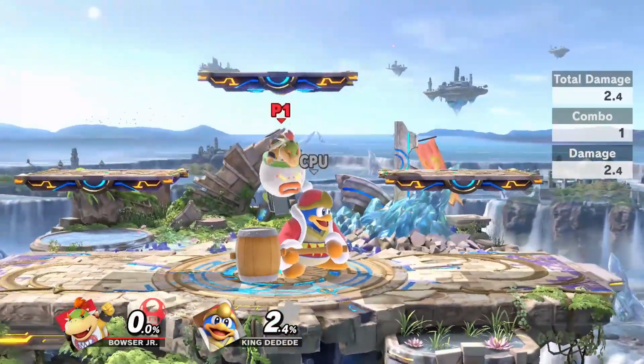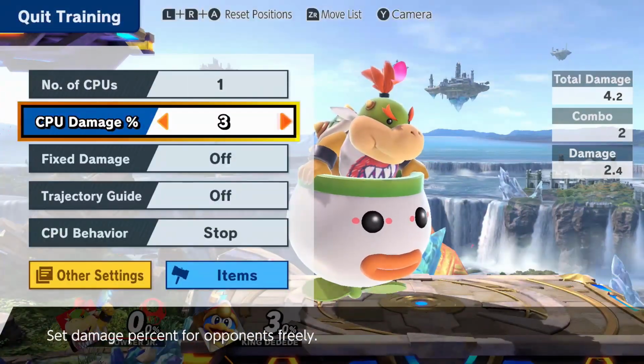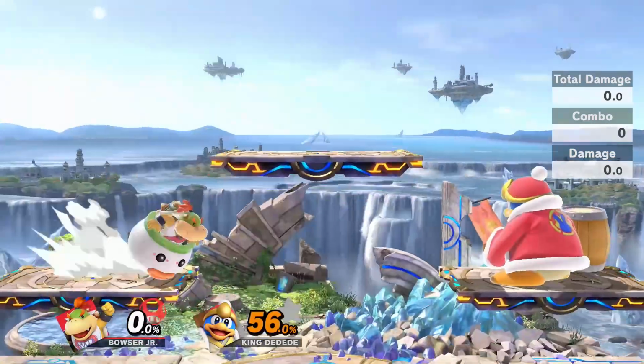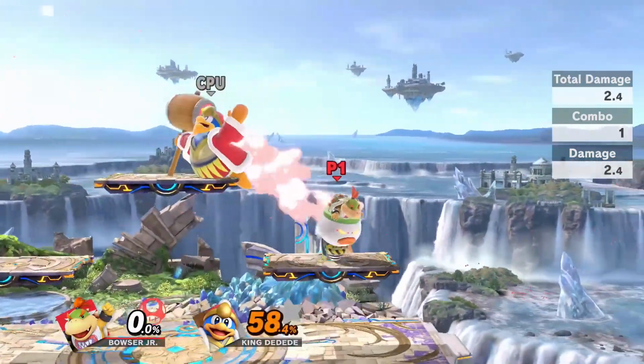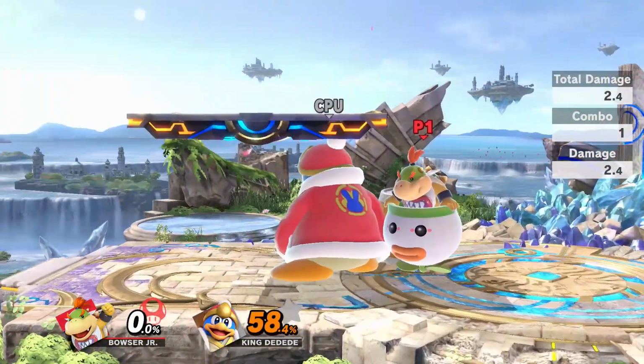Hold up. Look at that. Launches him a little bit. Now let's put his health a little bit higher so we can see what the launch actually would look like. There we go. See that little launch? Pretty good. You guys know what you can do with that.